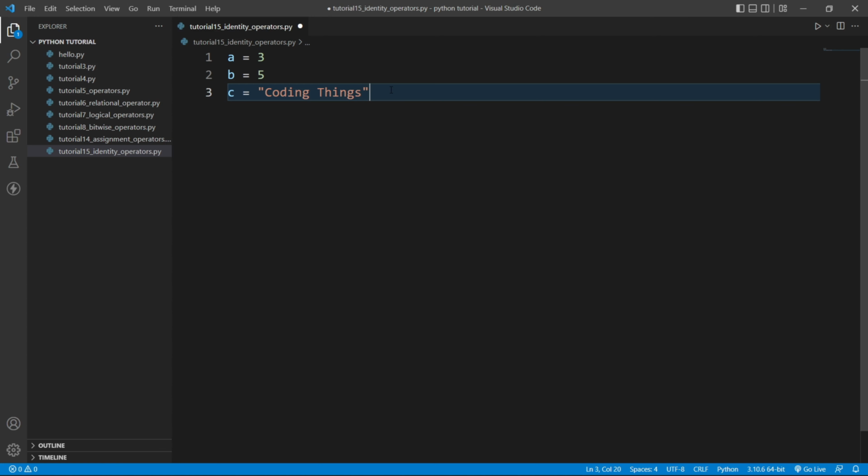Then you can see I have created 3 variables by writing 3 lines of code. These things can be done in a single line also. So see how I can write these things in a single line.